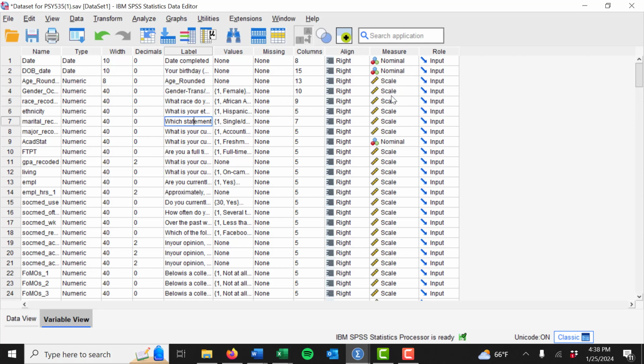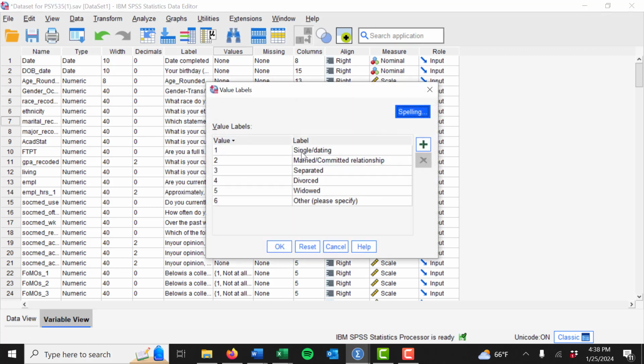Now, I'm concerned because scale of measurement needs to be set up properly for variables. You see here this particular variable is listed as scale. It should not be listed as scale. It should be listed as nominal. So we are going to switch it to nominal because it is a categorical variable. It's not a scale variable. With a scale variable, you can add, multiply, subtract, divide, do all of those things. If we did that with these particular responses, it wouldn't tell us any meaningful information. If we calculated an average for this particular variable, it would tell us nothing meaningful because these numerics are simply meant to distinguish one type of relationship status from another.